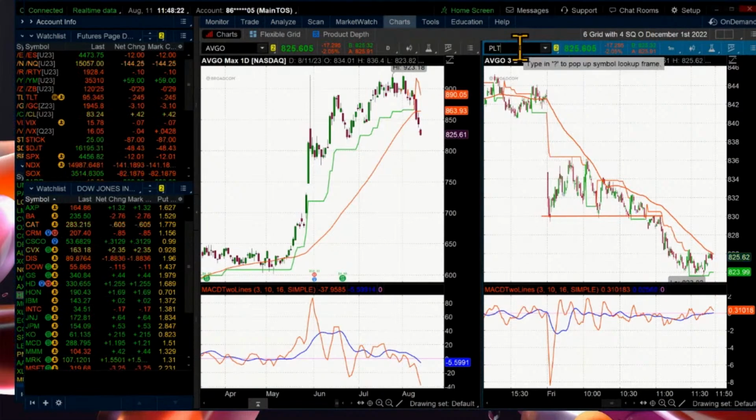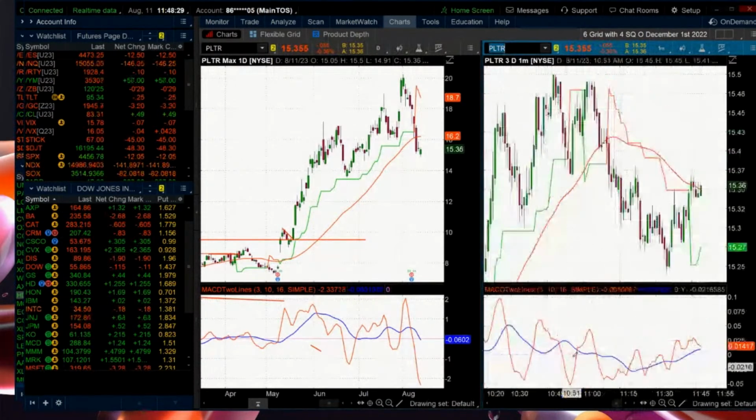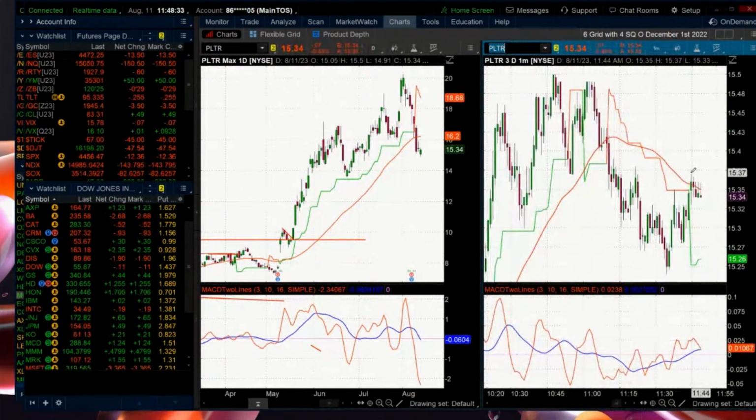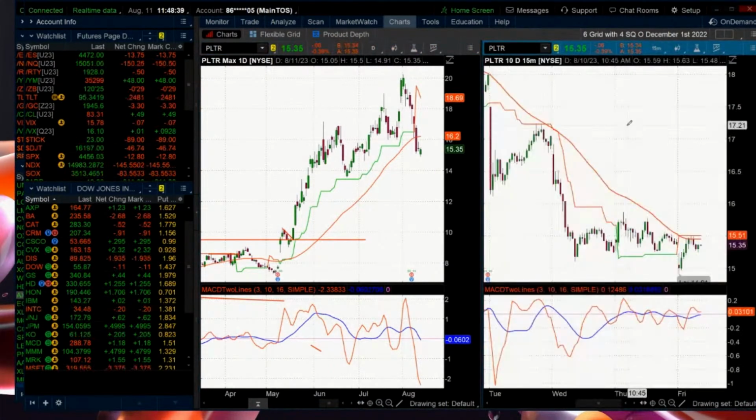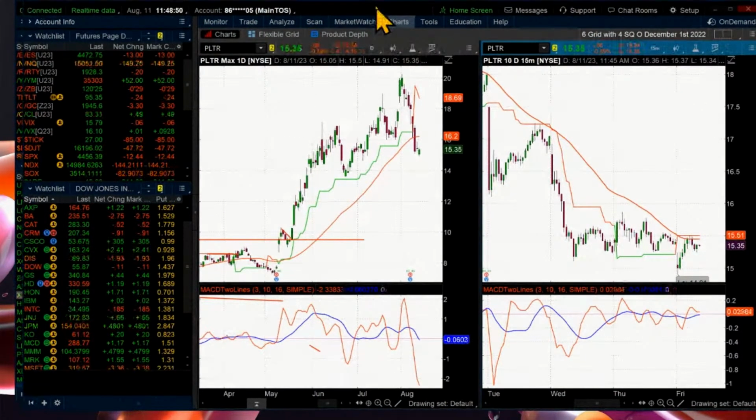PLTR, no, that's nothing. So as you see, it's not any kind of tight pattern, and the prior move is a little bull flag, but I don't trust a bull flag when the overall trend is down. Now, if I go to a 15-minute, there's nothing in there either. You know, maybe here, but I never play a $15 stock on the downside much, because there's so many other ones that present themselves faster. So I'd rather play the other ones.